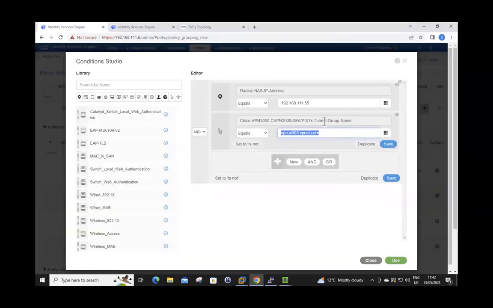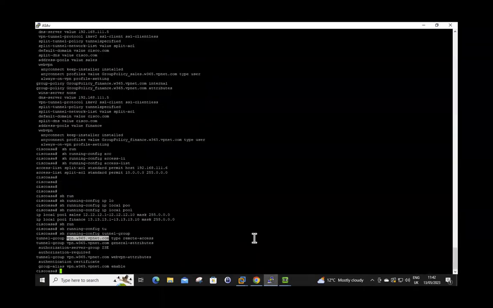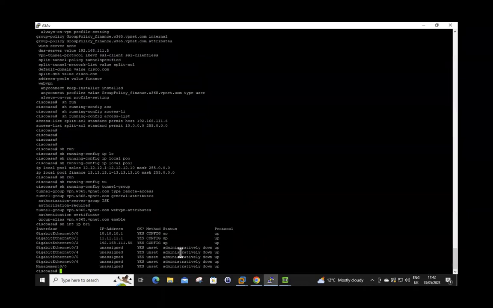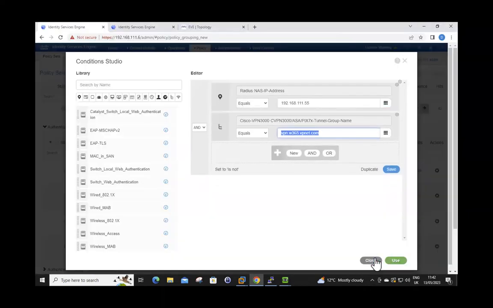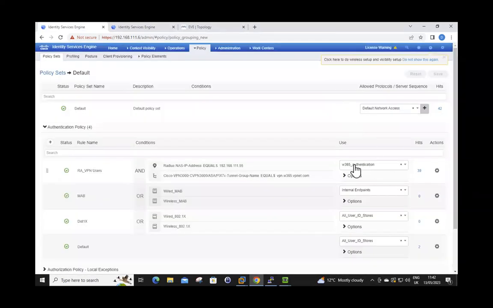As you can see, and the IP address of my Cisco ASA, I can show you. I'm not bluffing. I have added it over here, pointing towards the identity group.